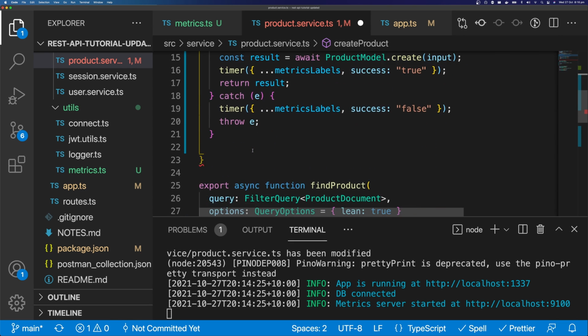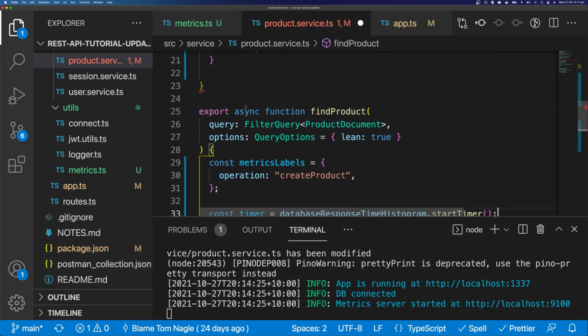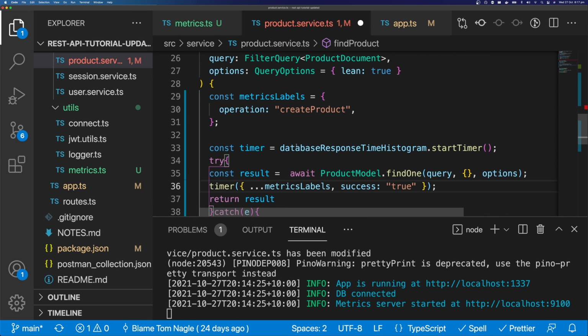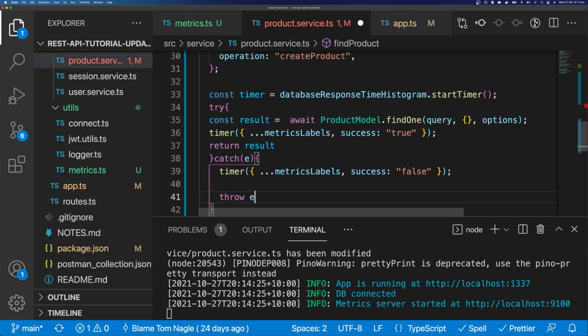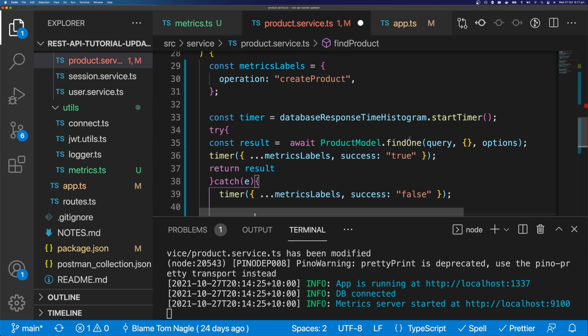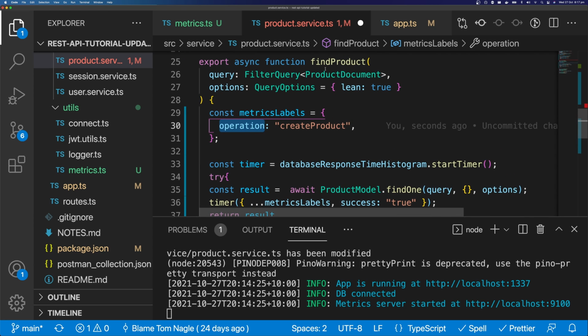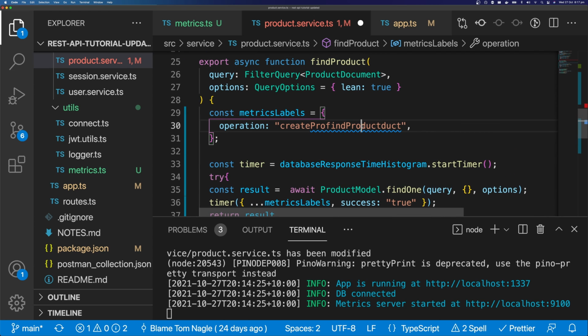I'm going to create a timer. I'm going to say that this is successful, but down here, this is not going to be successful. Then I'm just going to throw this error as well. But we need to change the operation here from create product to find product.